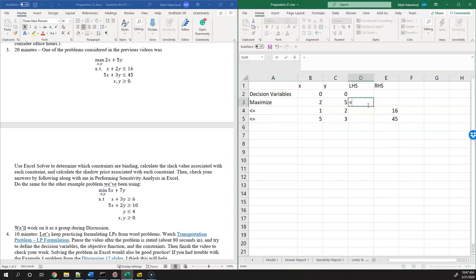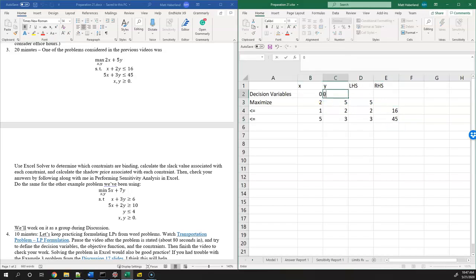If we want to find the objective function, then we need to take the SUMPRODUCT of these values and these values. Same thing, since I've locked this cell, I can go ahead and drag this through and we can evaluate the left-hand side of the constraints. So for instance, when x is 1, the objective function is 2. The first constraint is 1, which needs to be less than or equal to 16, and this also has to be less than or equal to 45. That's fine, but it looks like we could increase some of these values a little bit. We can get higher values of the objective function while still satisfying that these are less than these.